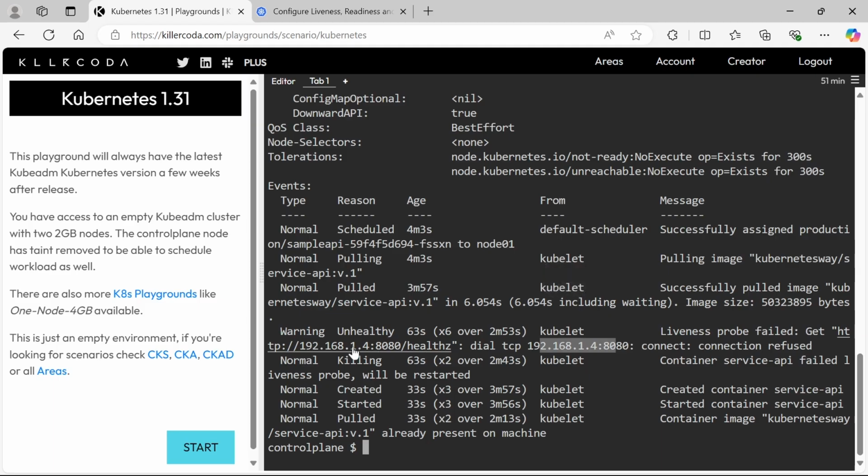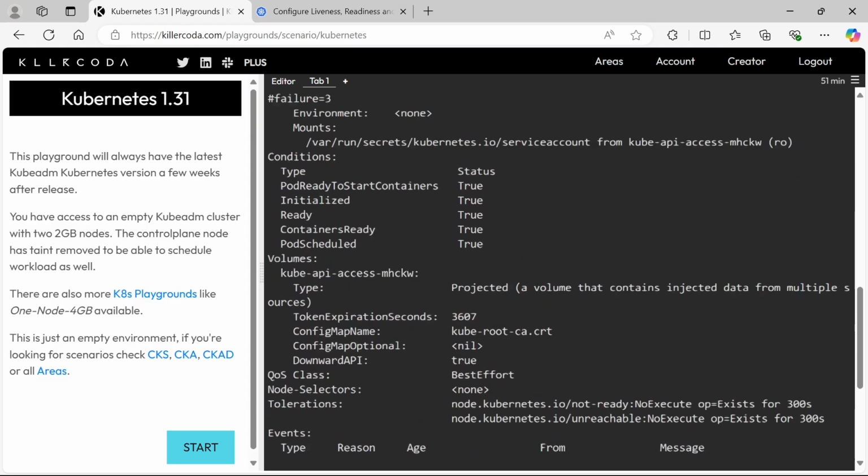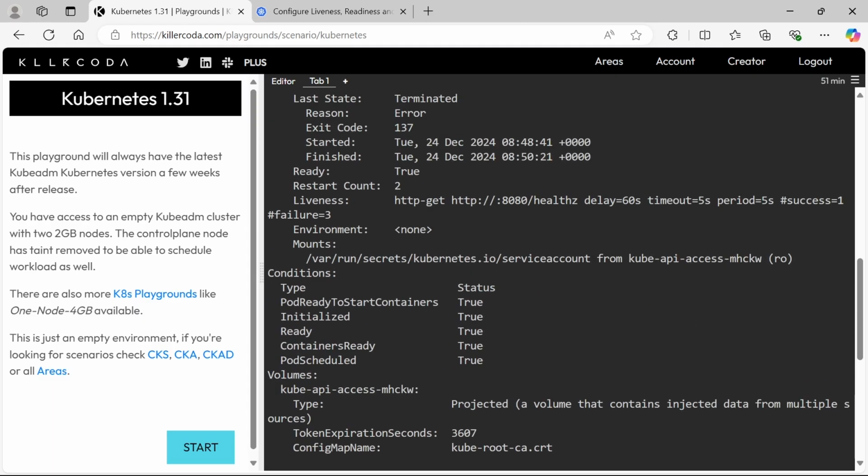Here you can see the probe is configured to check on port 8080. As per the question, it should be port 5000. We can see here the only issue is on the health check URL, and the rest of the settings are correct.